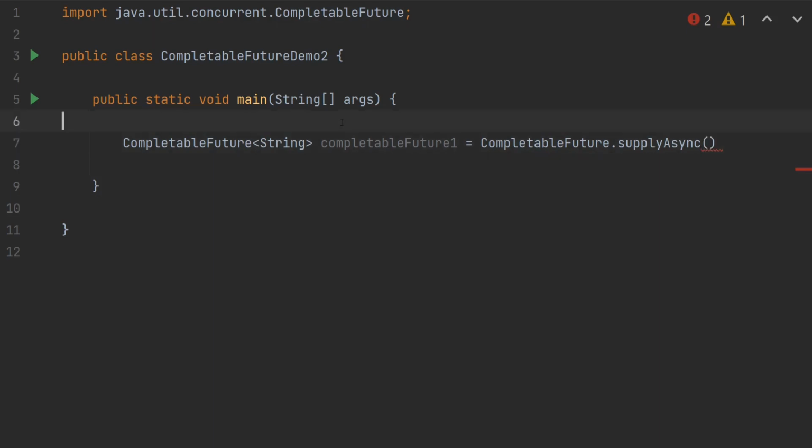So what I want is to print hello world, but I will break it down into 2 parts. I will create 2 separate asynchronous tasks, where one will return hello and the other is going to append world to this hello to produce the actual output, which is hello world.